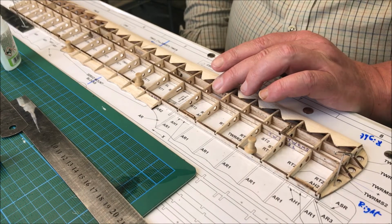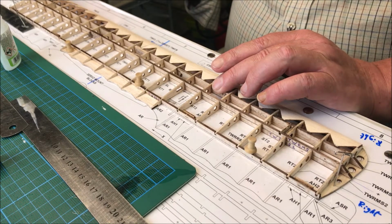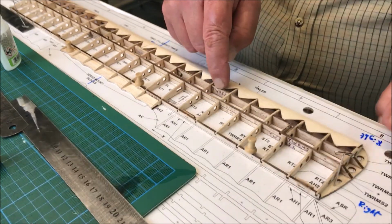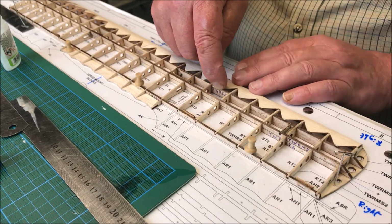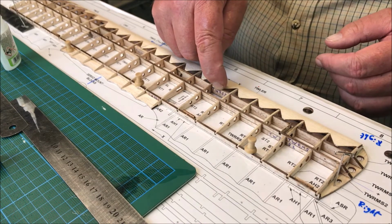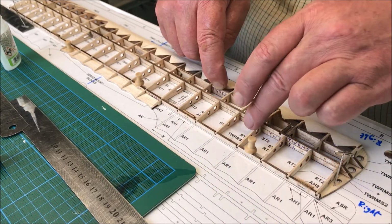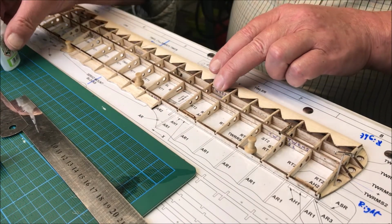And as soon as I get to the end here, I'll do the same on the other side. It's pointless watching me do that because you've seen it now. Remember, this is the right hand. We turn the plan the other way up. I've done that purely just for access to the wing, because I left it in place because I suspect they're going to want me to build these ailerons while this is in place. So let's wait and see.